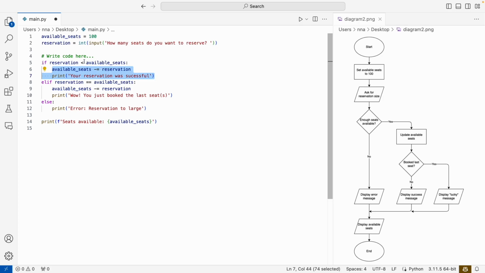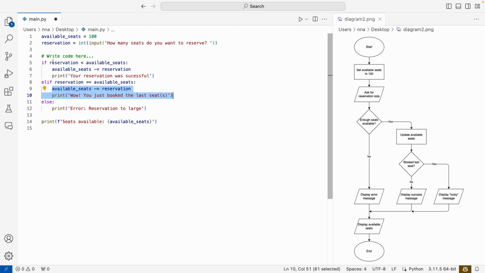But note here that I changed this to smaller than. So if our reservation does not take up all the available seats, we will go in here. But if our reservation is exactly as big as we have available seats, we will instead execute these statements.